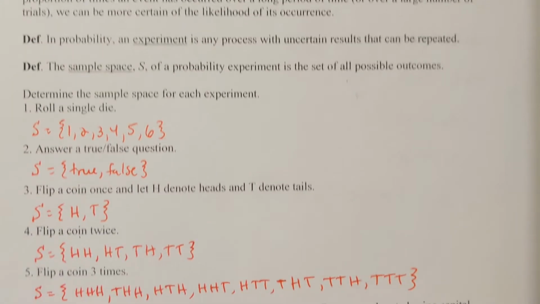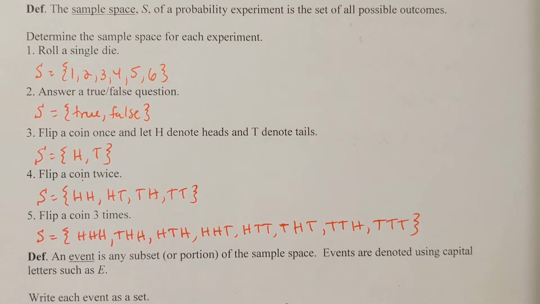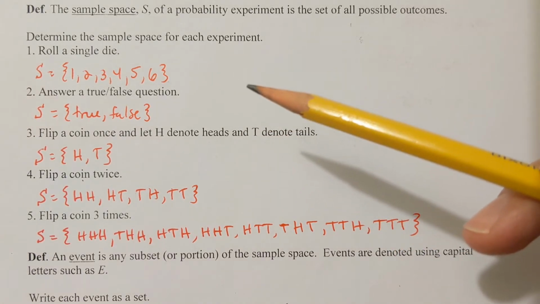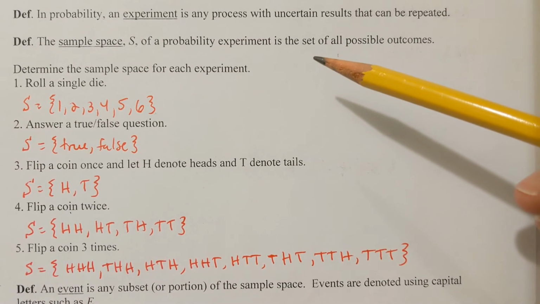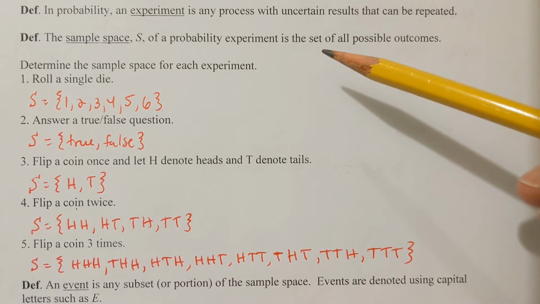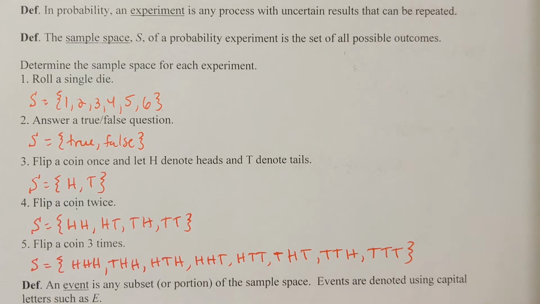Okay, here's some typical sample spaces in probability. So determine the sample space for each experiment. Problem 1: roll a die. Okay, so if you roll a die, there's 6 sides on the die, 1, 2, 3, 4, 5, 6. And of course, we're using set bracket notation. The sample space is a set. Okay, so be sure that you do that.